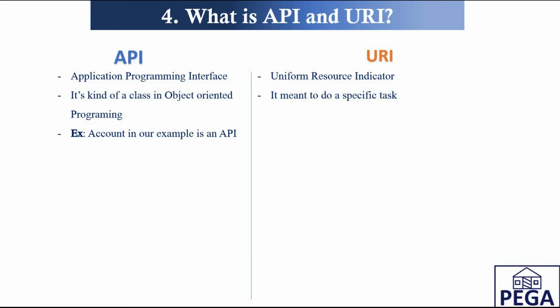So all the URIs that you create belong to an API. Account over here is an API, and all these URIs, where you are trying to create an account, retrieve an account, update an account or delete an account, are going to be the URIs of that particular API. Now it has got a method and a resource identifier. So what does it mean? A URI is not going to be complete unless it is followed by a method.